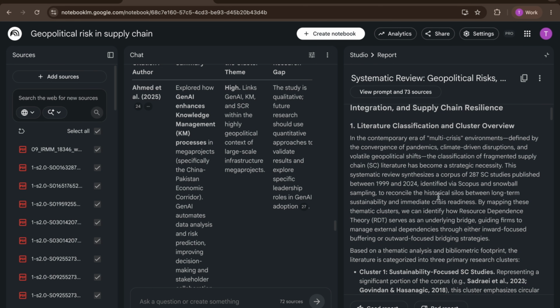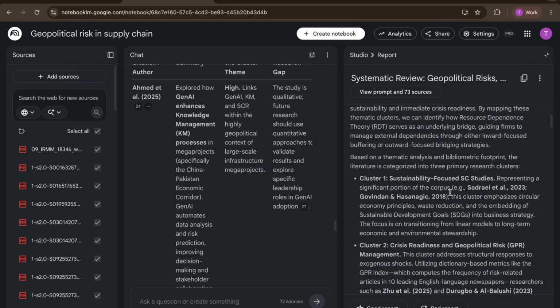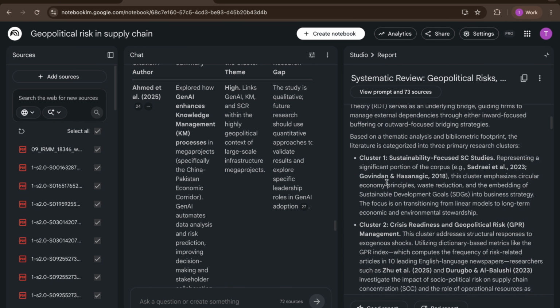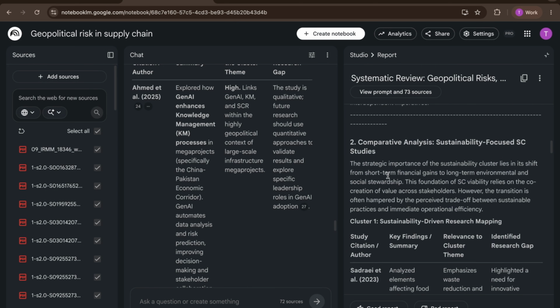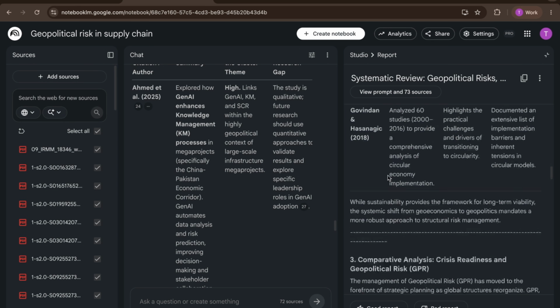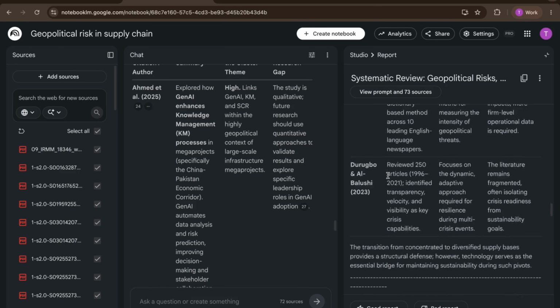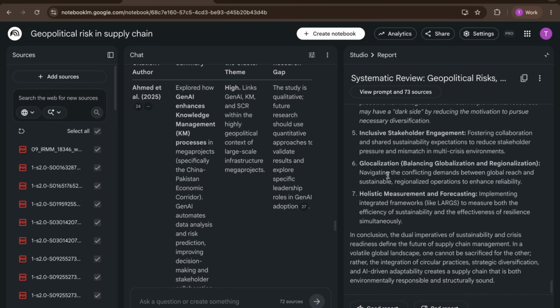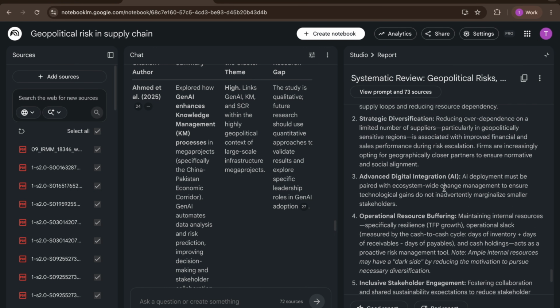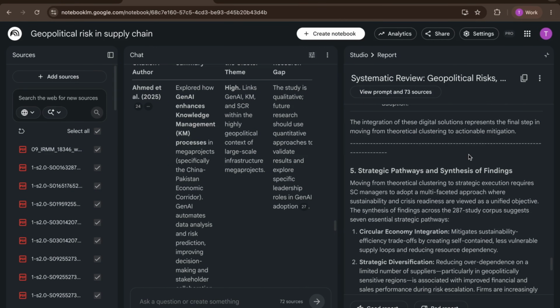Again, it is already giving me the detail. Then it is also giving me cluster 1, cluster 2, cluster 3. These are three different cluster comparative research. And then we have a detailed list of research articles, and also it is giving me a summary of all the research and different topics available within this.